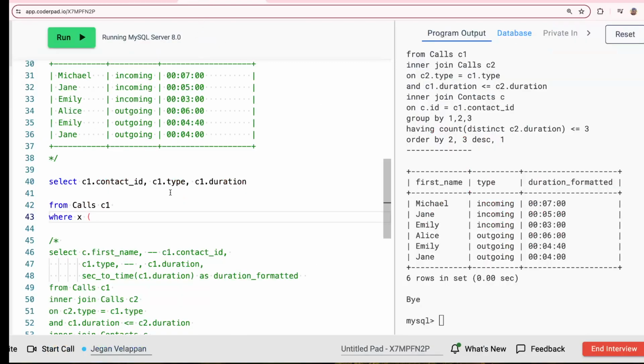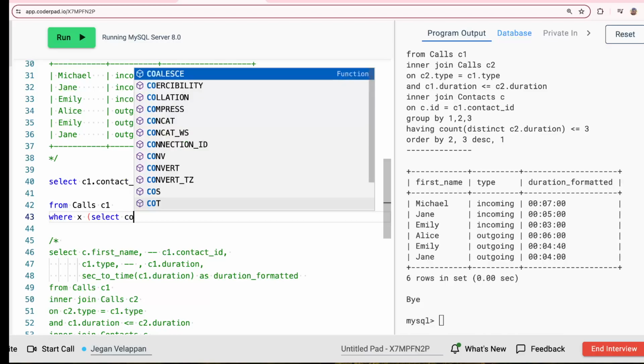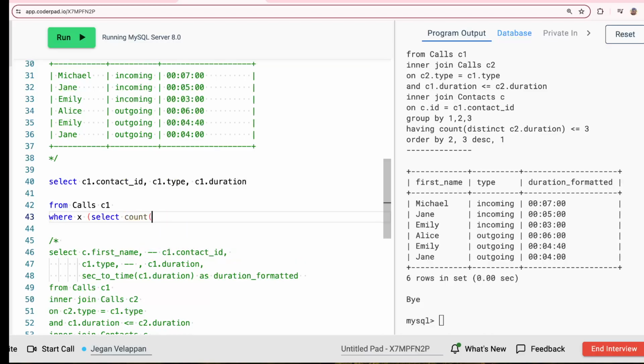What we did in the self join, right? So you just say select count of how many contact IDs.